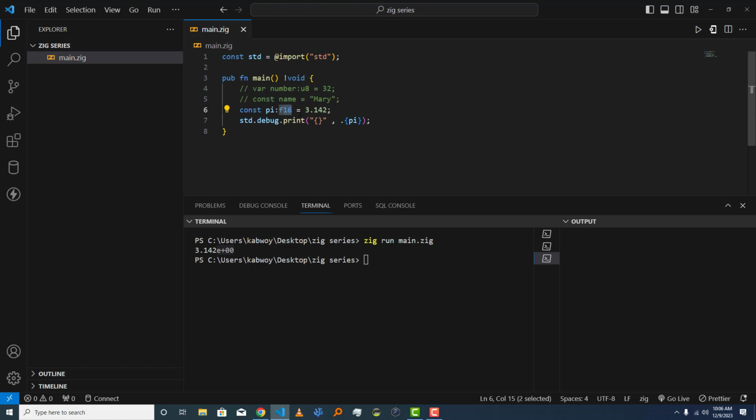You can go 32, there is 64, and then 128. But the simplest one is the 16-bit, meaning 2 bytes. So this is how you declare variables in the Zig programming language.